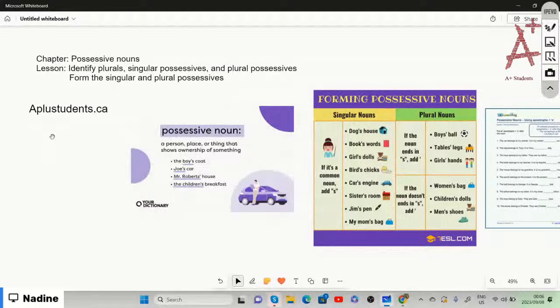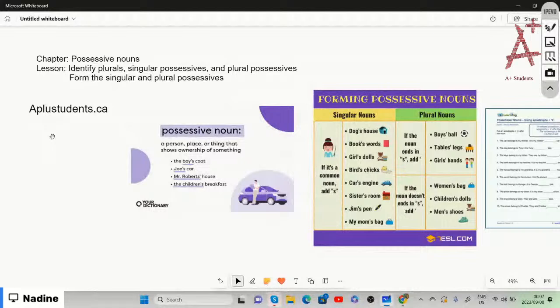That is the possessive noun. Mr. Roberts's house, which means that Mr. Roberts is the owner of the house. He owns it. And the children's breakfast, something that the children have.